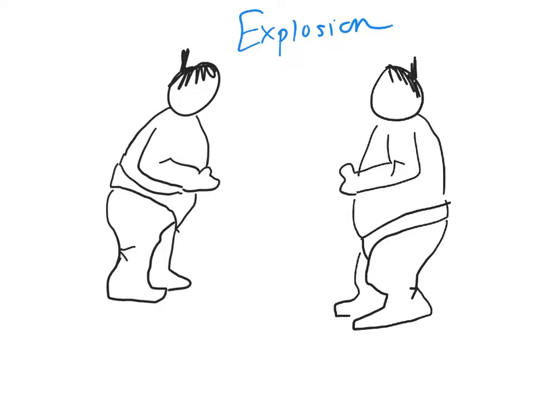Like, is an explosion when things fly apart? Yeah, but in physics, we kind of use the term interchangeably. It could be when things are at rest and they fly apart, or when things come together and they end up coming to rest. So we can have here, they're separate beforehand, so m1v1 plus m2v2. And after they hit, they have a total momentum of 0 because they're at rest.